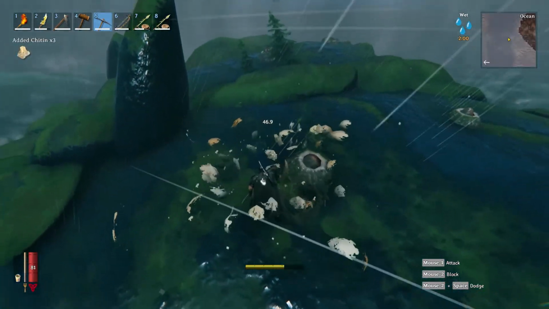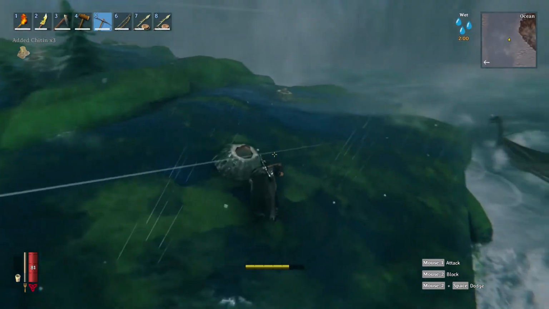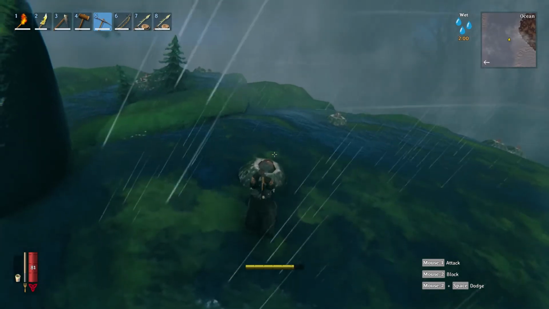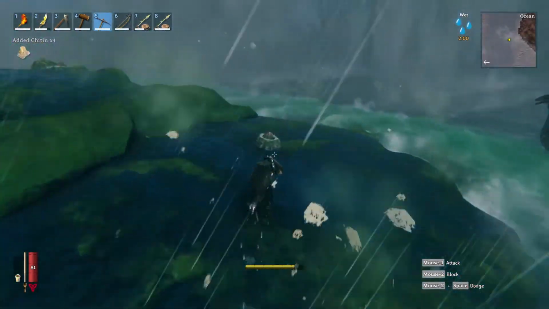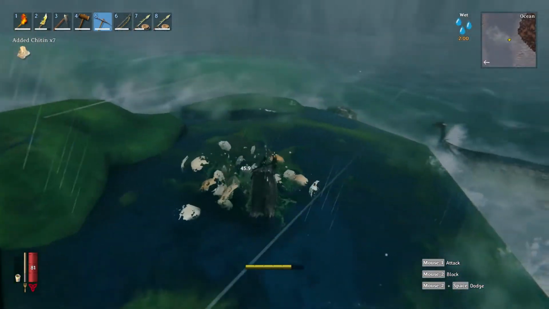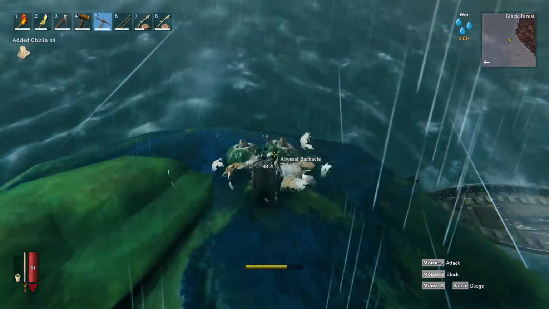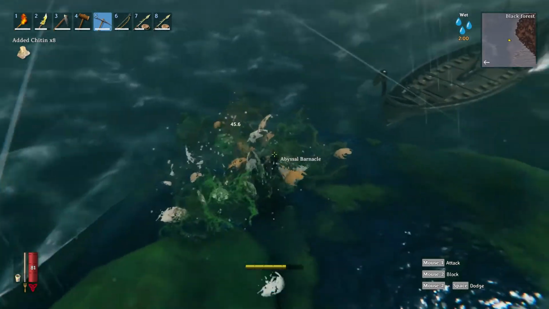Little fun fact for you about the ocean biome, if you ever try to swim in it, you'll die. The biome seems to drain your stamina a lot faster than swimming in any other biome, so you need to very quickly get back to your vehicle. As it stands right now, the chitin that you get from mining these barnacles is kind of limited in what you can use it for.